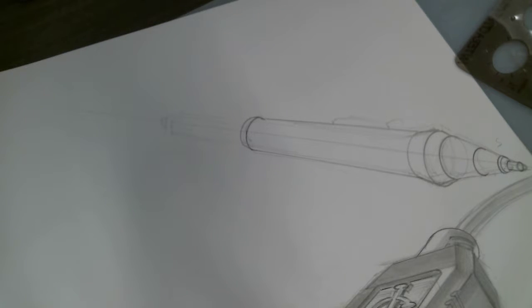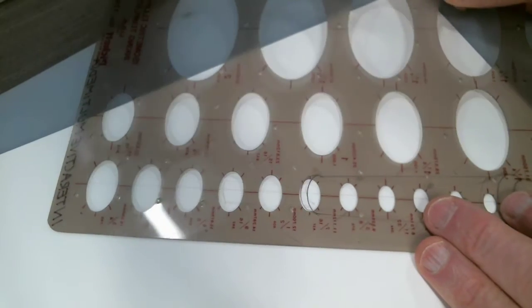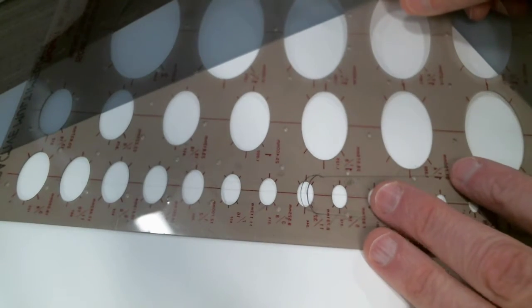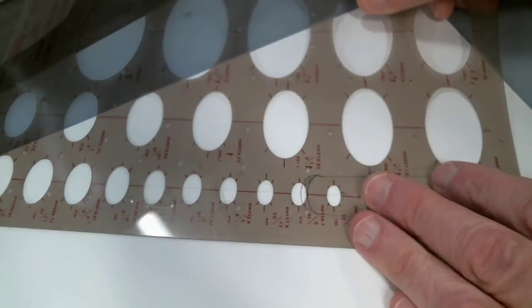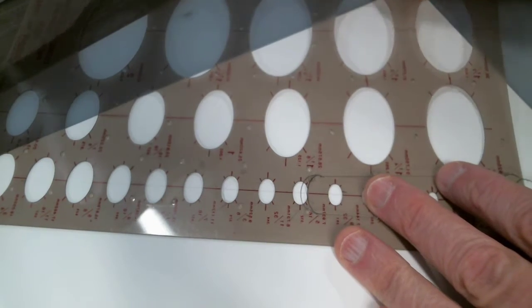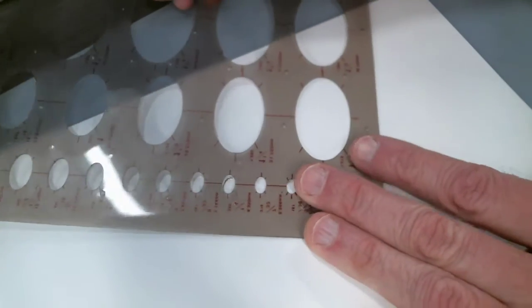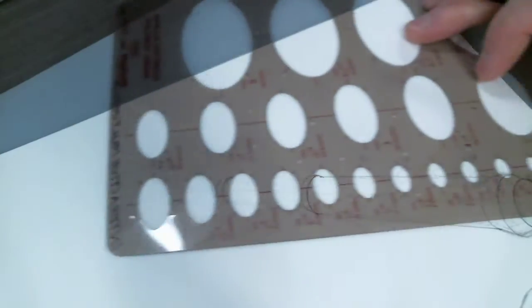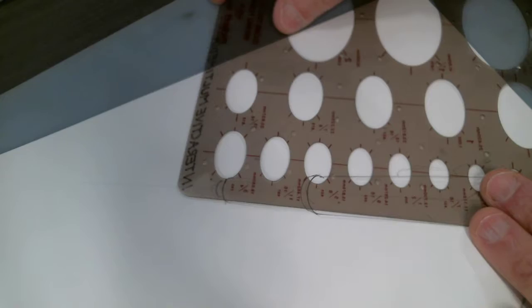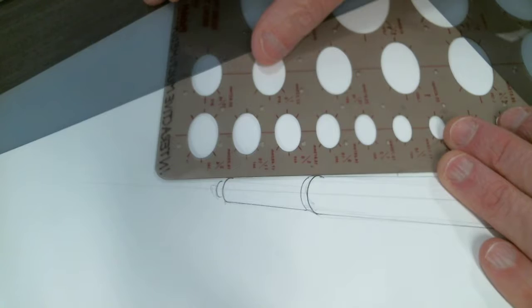And then the last part is just a little bit more of the handle that goes all the way to the end. So set this up a little bit. Take a look at this section and just make it a little bit smaller. And from here. That one. And again, just using kind of the end template for this.